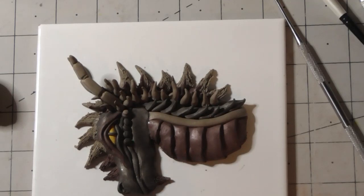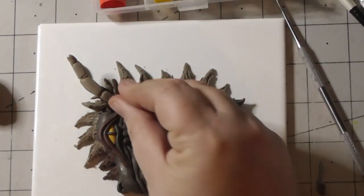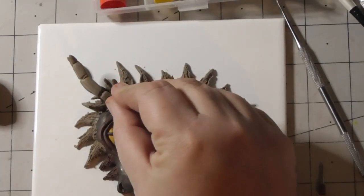Okay, so I'm going to use the smallish one. Well, smallest, I think it is. What's that green one there? Is that the same as that one? Nope, there we go. That's the one we're looking for. Okay, and then I just push it into the top.